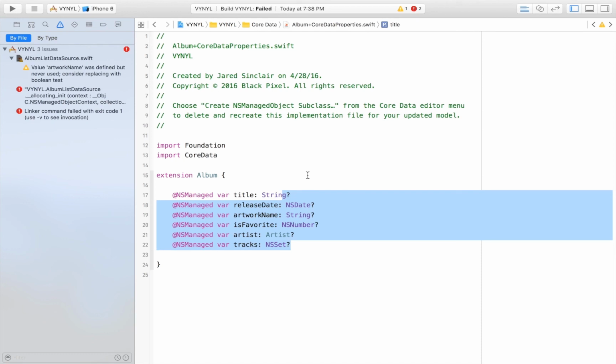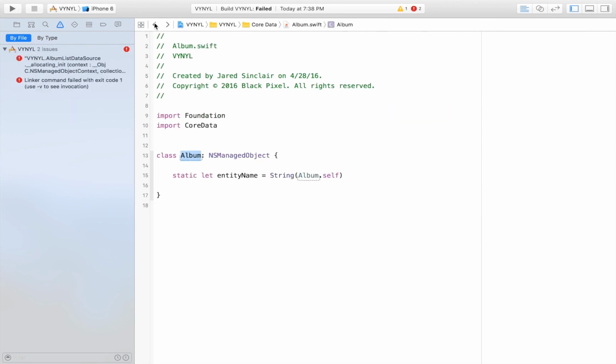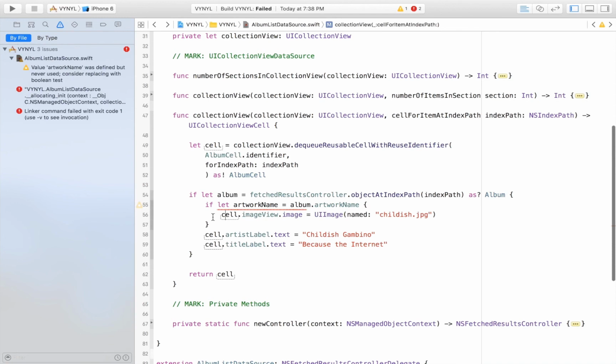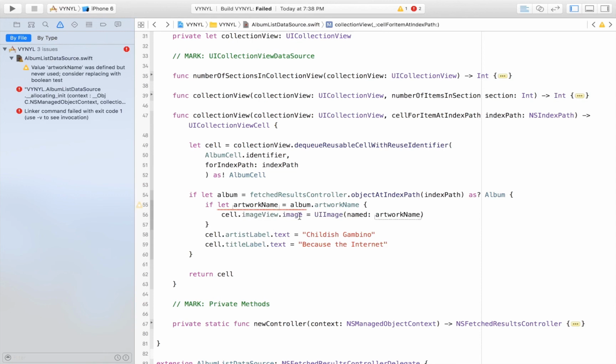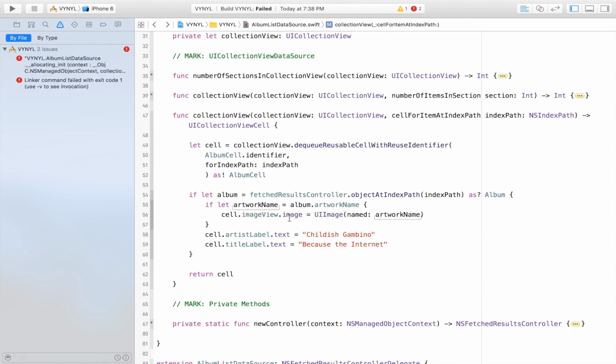I highly recommend that you continue to leave those as optionals. Even if you think you're never going to accidentally forget to set or retrieve those properties, you don't want to set yourself up for a potential bug in the future. So leave those as optionals and unwrap your optionals safely. So if let artwork name is the album artwork name, then we now have a safe artwork name string which we can use to initialize an image view.